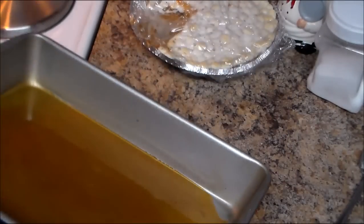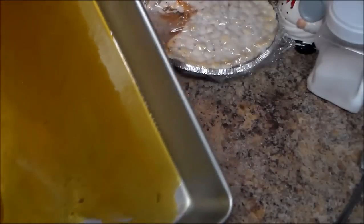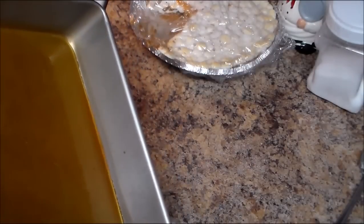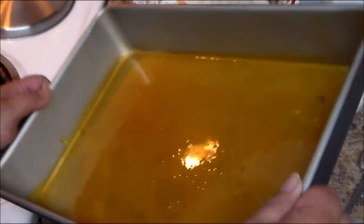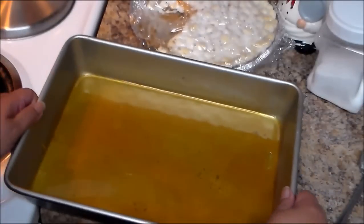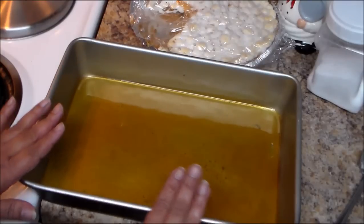And then shake it. If you need, probably you're going to need like 2 cups of sugar. I recommend you do 2 cups of sugar instead of 1.5. And then after this, make sure you preheat your oven at 350. Let it be in there, and then go.